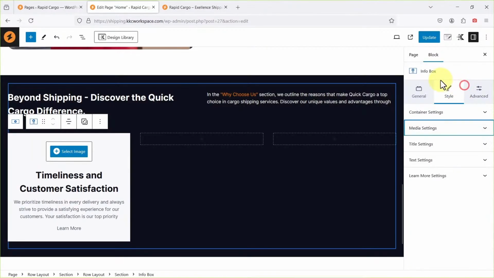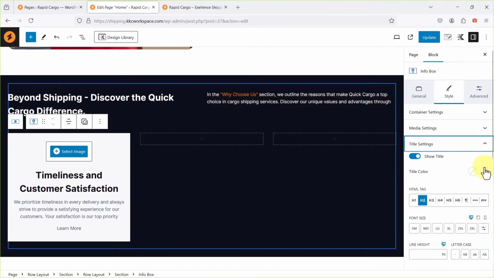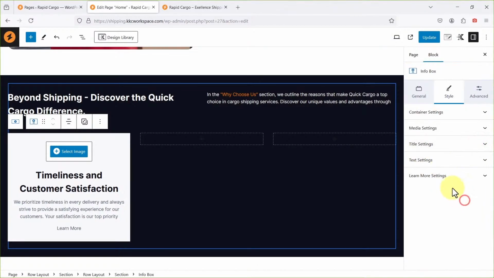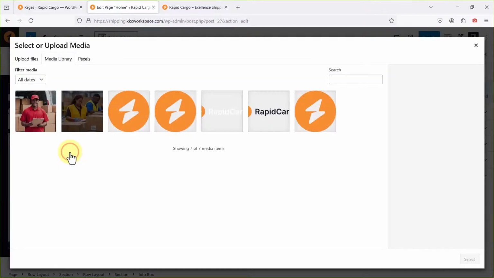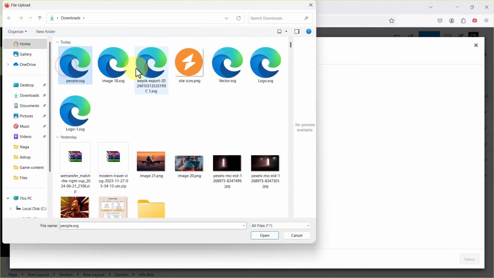Sometimes when you come to WordPress and you see so many things open, just close everything so that you have a clean interface, so you don't feel pressured or panic. So we're going to click add. I'm going to add the last three.